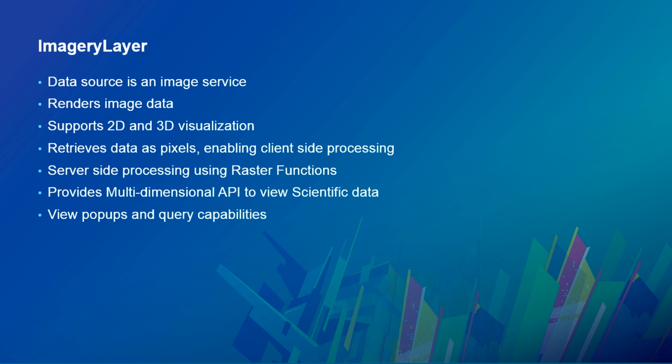As with image services, it has full support for the server-side processing that is available through Raster functions, and we'll take a look at a couple of examples of that. It also has the multidimensional API to be able to work with scientific image services. And it does have support for pop-ups and query capabilities if your image services are based on mosaic datasets. Pop-ups is just a generic capability.